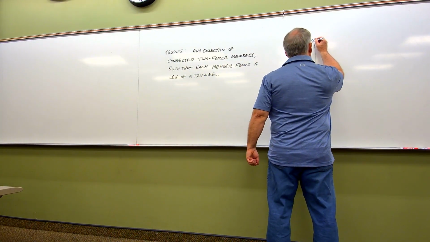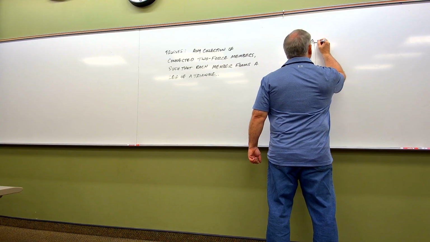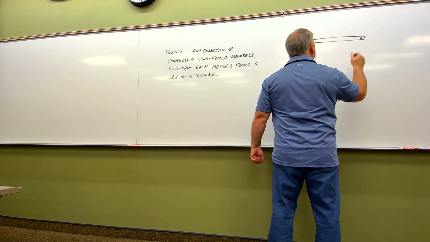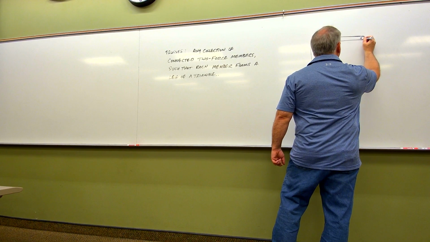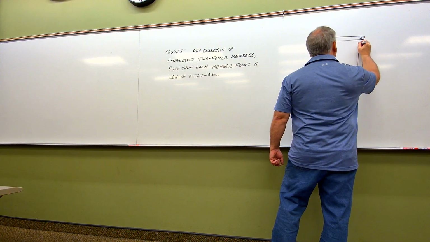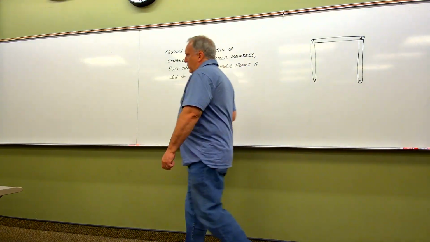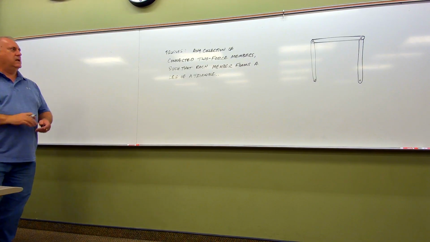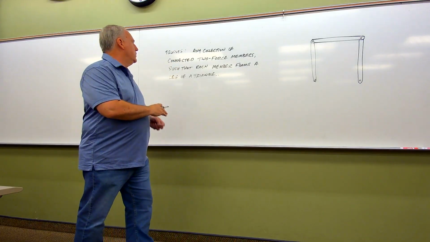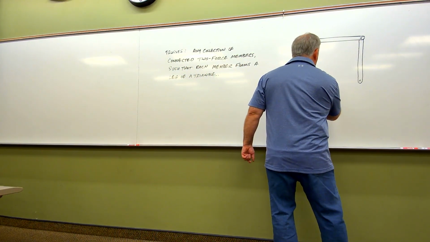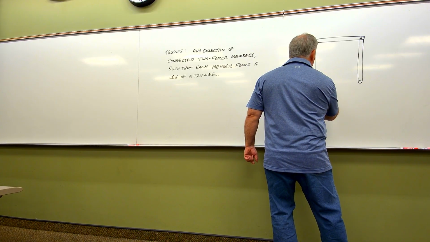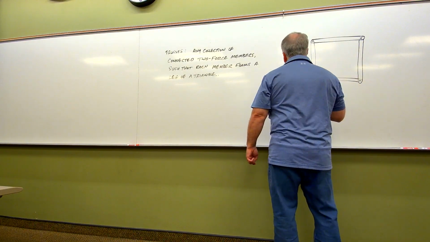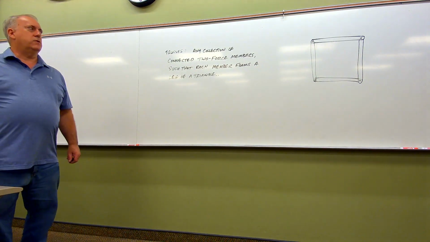So if I have a two-force member that looks like this, and let's say I have another two-force member behind it that comes out and looks like this, and there's another pin here, so now I've got a second two-force member. Let's say I've got yet another two-force member here that's coming down and looking like this. All right, now, I have three two-force members there. Does that make a truss? No, because they're not connected. So remember, a collection of connected two-force members such that each member forms a leg of a triangle. So what I'm saying there is if I now added a fourth two-force member, like right here, and I connect that up, now they're all connected, yeah, but they don't form triangles. So is that a truss?